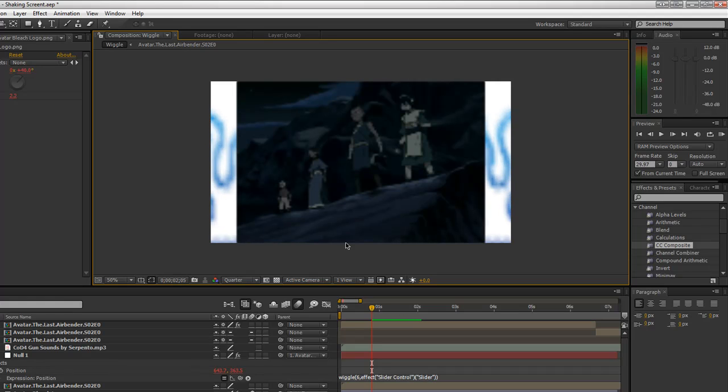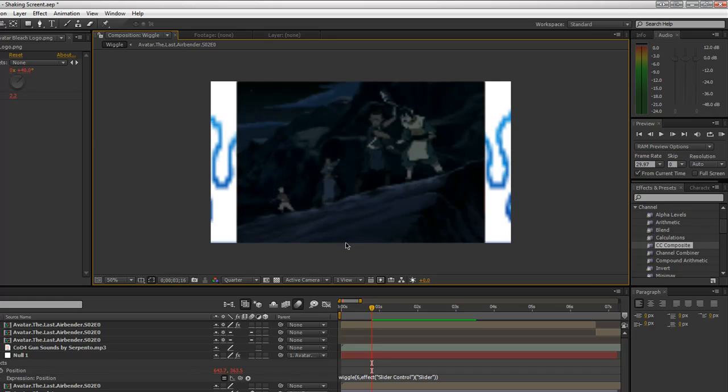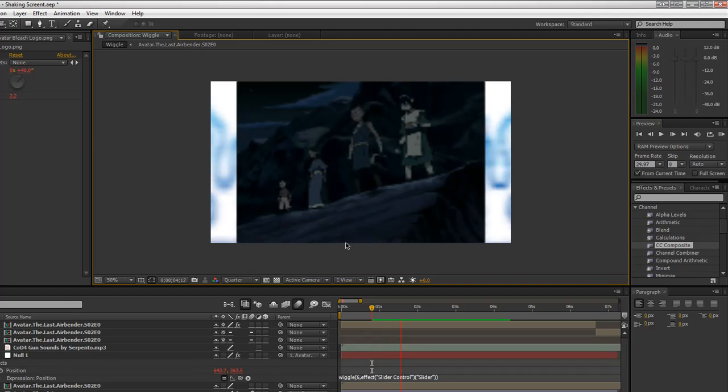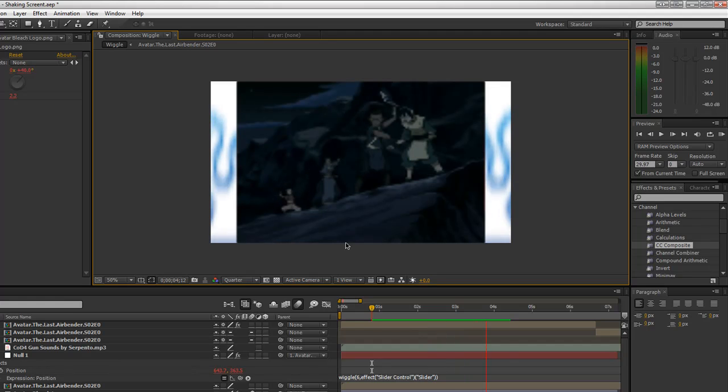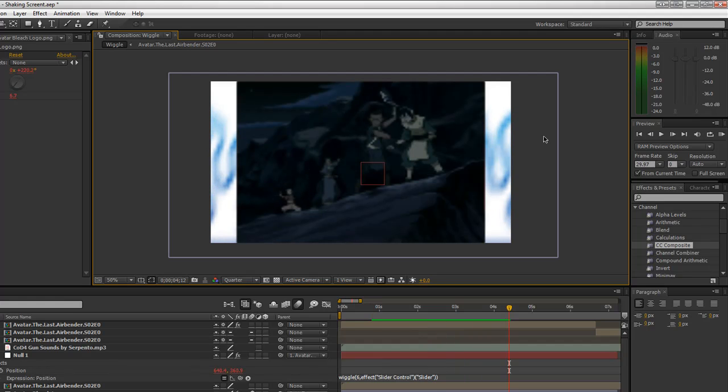I usually leave it at about a quarter when I'm working in After Effects because as I'm adjusting stuff, I don't want to be waiting forever to see what it does. Granted, I can't see much of what it does, so if it's a fine detail, like a real soft, subtle blur, I will have to watch it in full. But otherwise, that works.